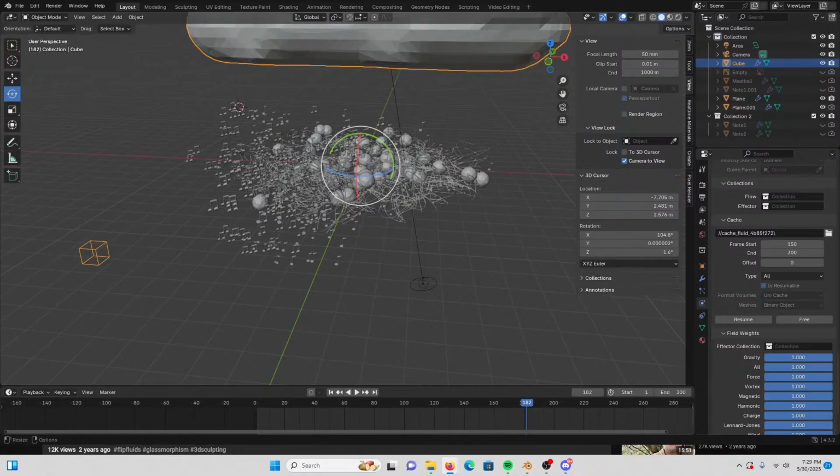We'll do frame 0 to 100, and then we're going to click on all instead of replay. And then we're going to go ahead and bake all. And let's go ahead and watch this bake. Now, as you guys can see, we've now pre-baked our simulation. Everything's working fine. Click on free all, which is going to free our stuff.